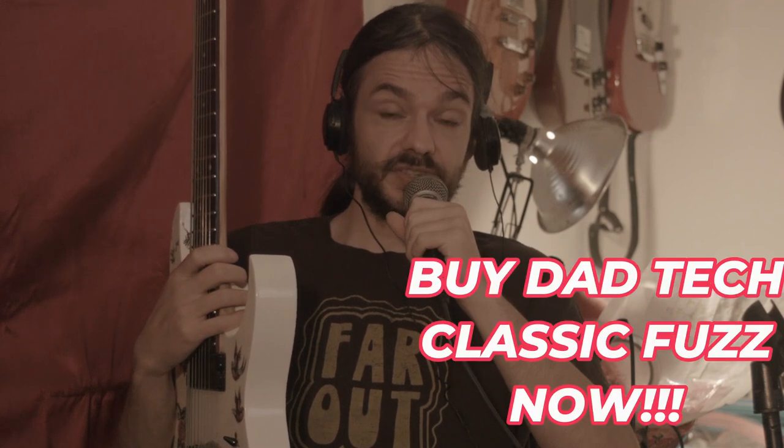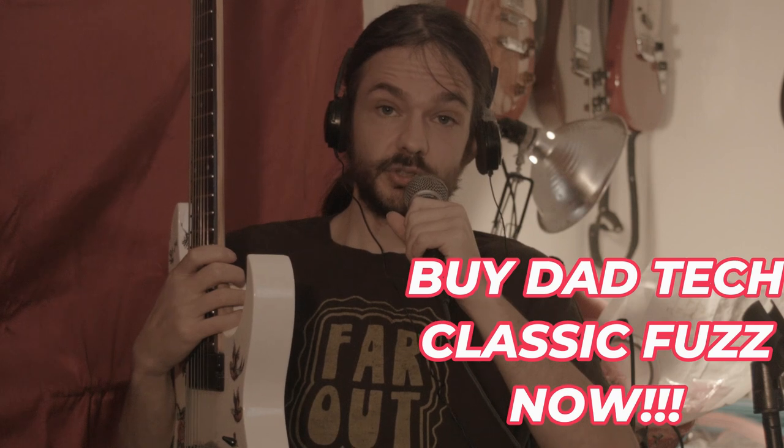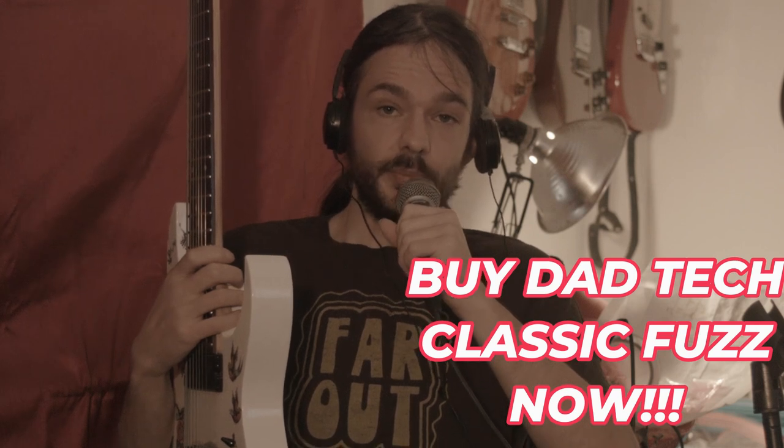So this is the classic fuzz. You heard what it sounds like. This is the newest version — I think it's superior to the old ones, though the old ones are still good. The main thing I like about these is that they have higher quality potentiometers and a reverse logarithmic 1K potentiometer for the gain. I do think that they sound better in general. And it's nice to have a pedal with some straight knobs on them.